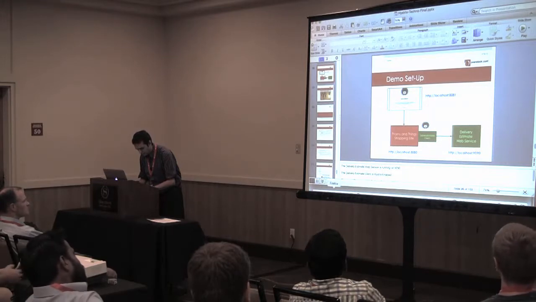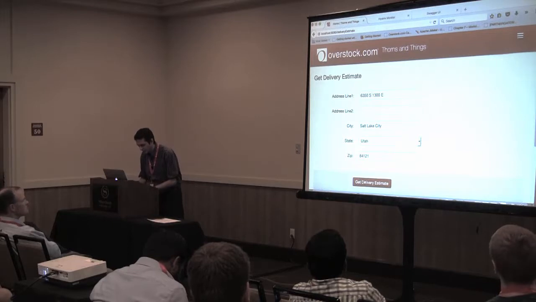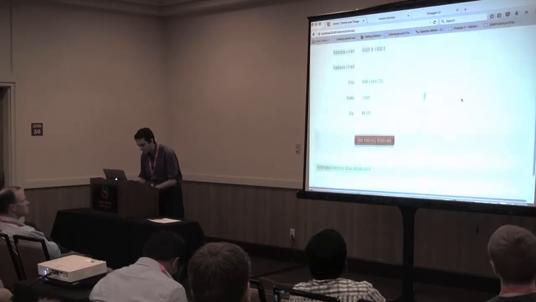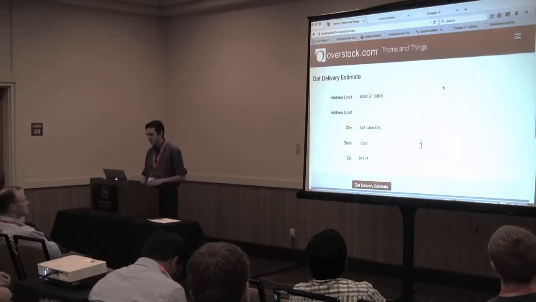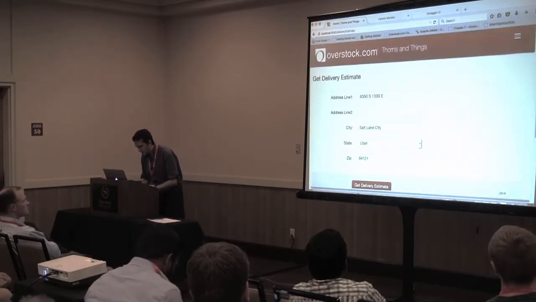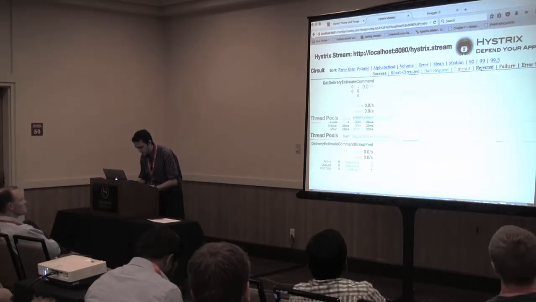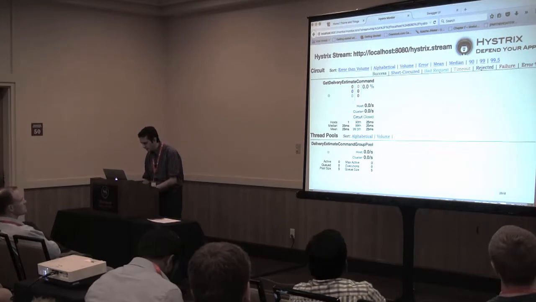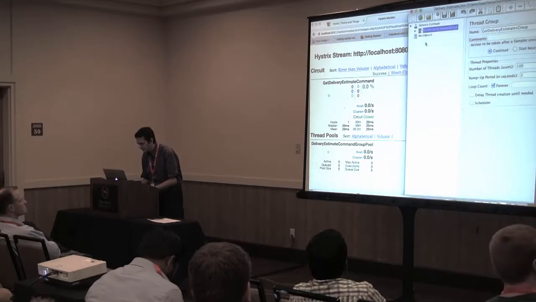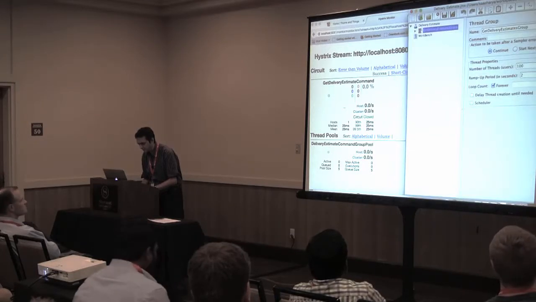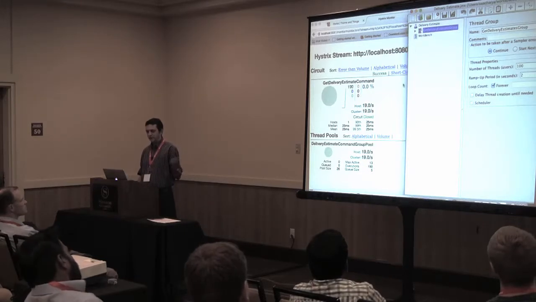So if I go down here, this is my web app. I think you can see this. I'm going to go ahead and make a call to get the delivery estimate. And if you see down here, it successfully worked. So this is a good scenario. I'm also going to go ahead and open the Hystrix monitor here, and it's calling this web app. This is what it looks like. Everything is good. I'm going to take some time and start a JMeter script that's going to hammer our website for the delivery estimate command.